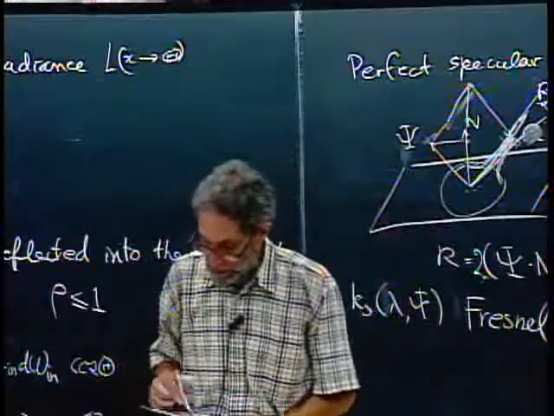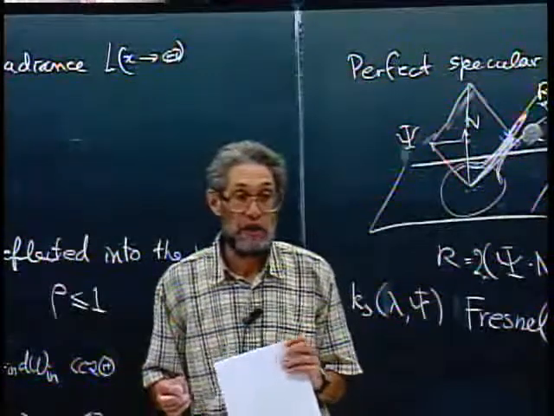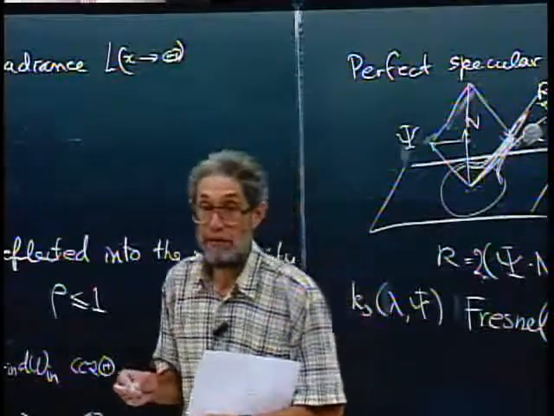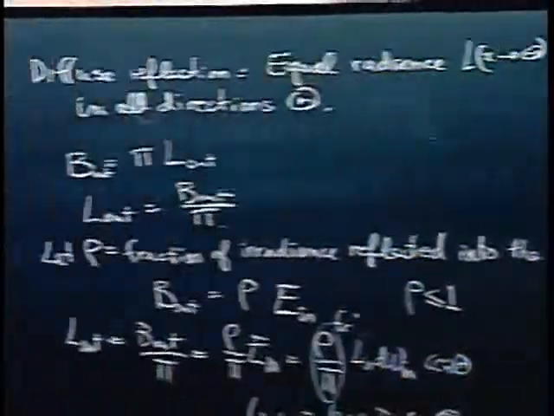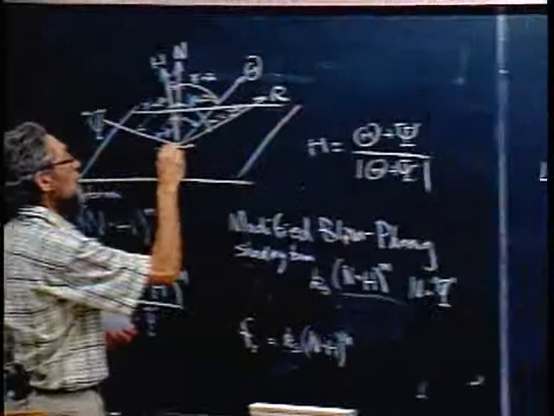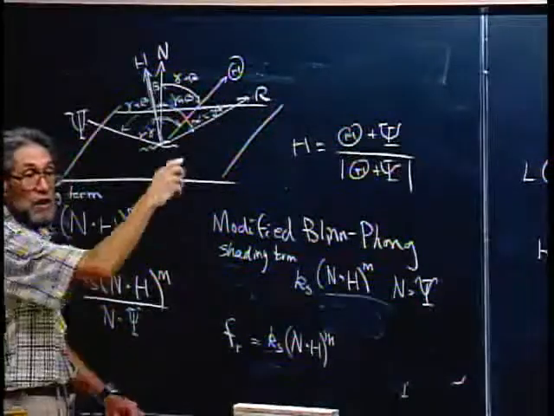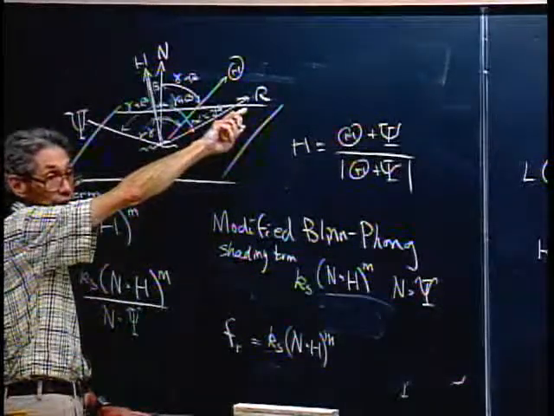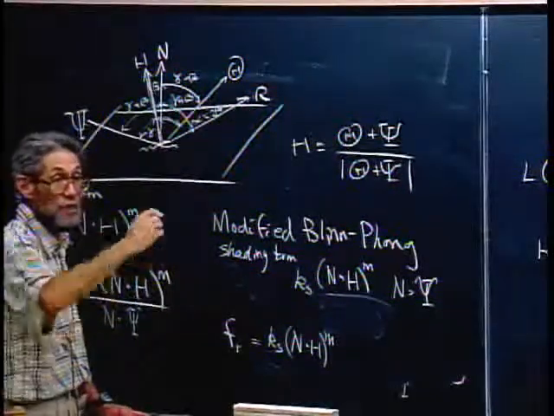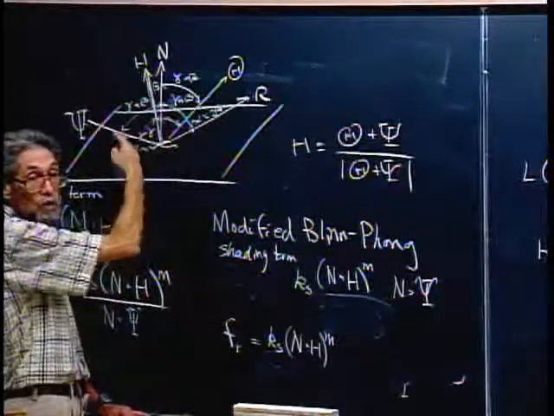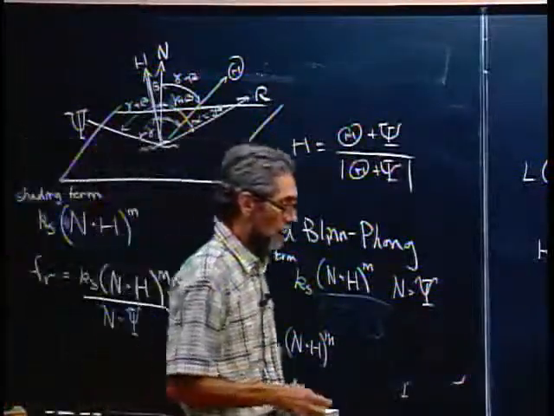Okay, so then the book talks about the Torrance-Sparrow-Cook shading, which actually is physically in terms of microfacets. In other words, you think of the surface as being made of a bunch of little wiggly facets, which are mirror-like facets, and maybe one of them is actually sloped perpendicular to this h direction. It's that microfacet that actually gets you in this off-specular direction. And then it's the distribution of the microfacets. How many of them have tilts a certain amount away from the normal, which will give you the shape of that glossy highlight. And we'll talk about that near the end of the quarter.